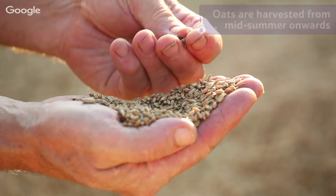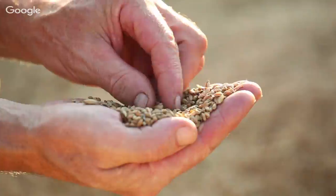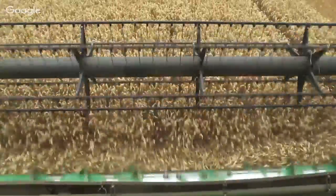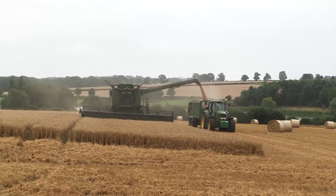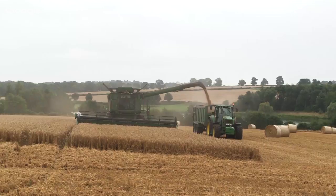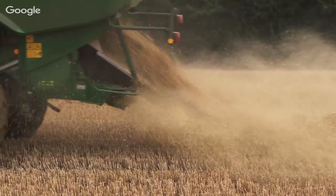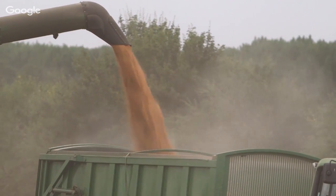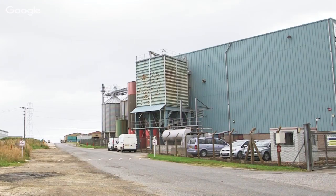The farmer checks that the oats are ready. Once he is happy, he will use a machine like this one, called a combine harvester, which works its way through the field, cleverly separating the stem of the plant from the oats. The stems are pushed out of the back of the machine, like this, and the oats are then collected ready for the next stage, the milling.